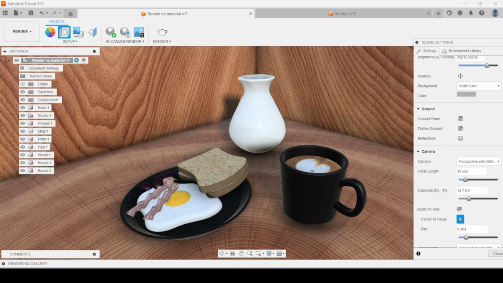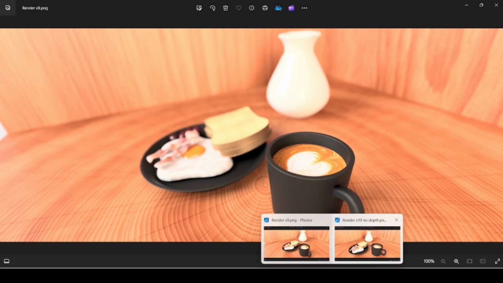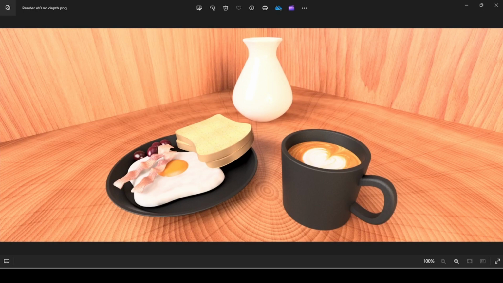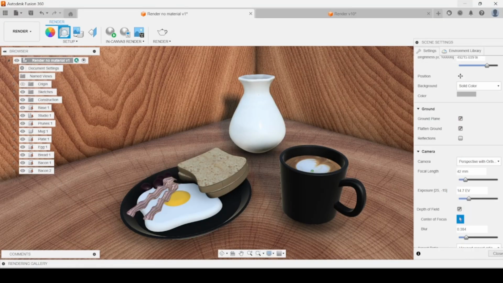As you can see here, I have two different image renders. The center of focus here is the mug, wherein the background will become blurred. But here, if the depth of field is off, all of the models captured by the camera will not be blurred, so there's no focus.